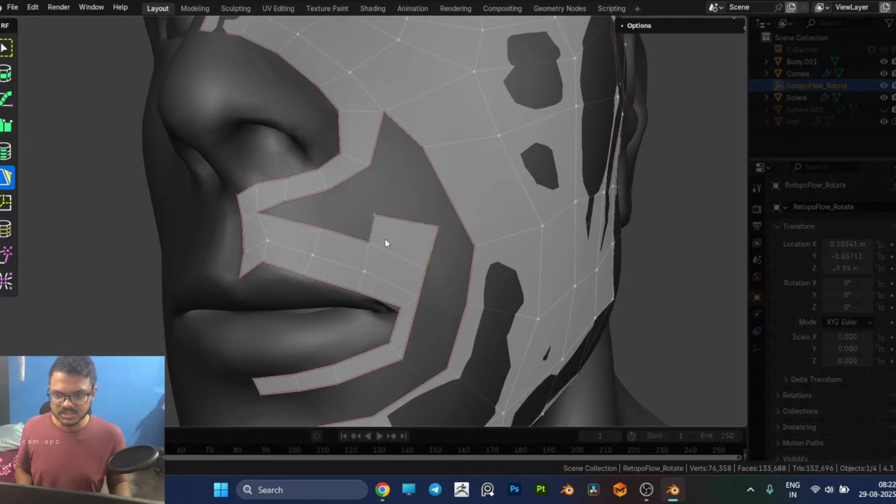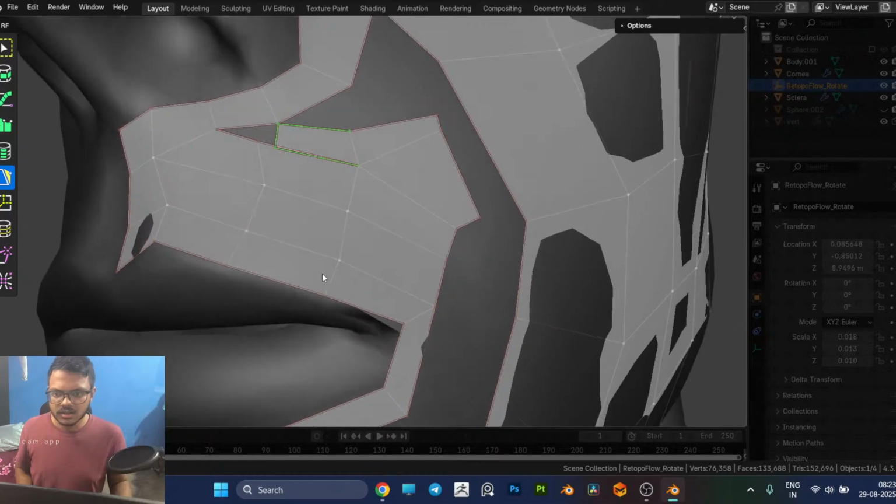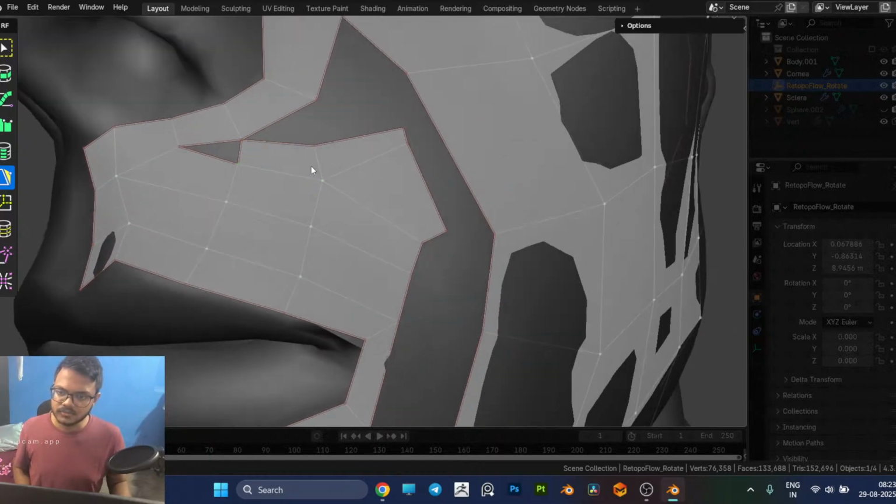This is gonna be a star, and there's only one way to get a star. Like this. Become like this. 1, 2, and 3. I got the star, but it's not looking very good.